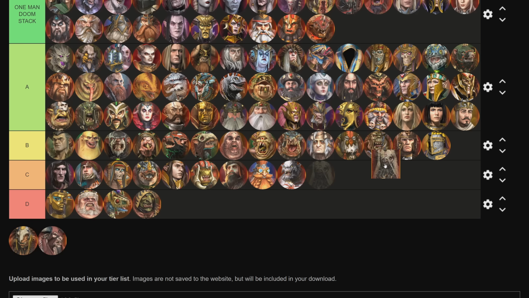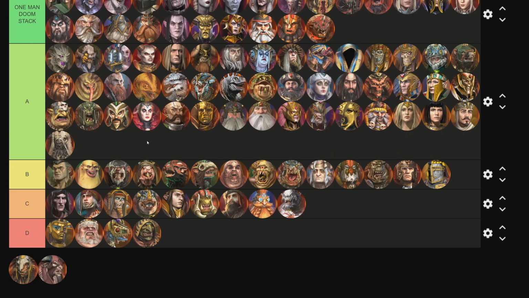Now, it is definitely quite good to get the Sword of Cain playing as the Beastmen, but I'm not taking that into consideration. So I think A tier is where he belongs.